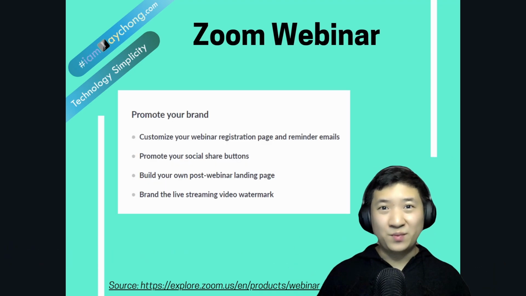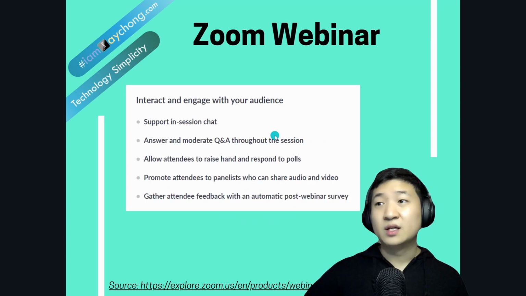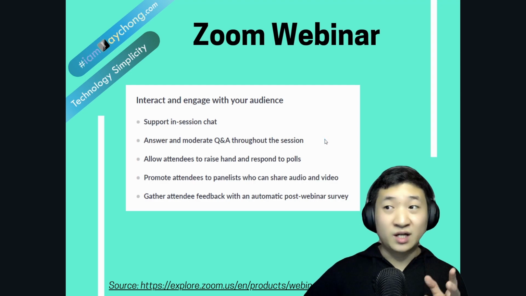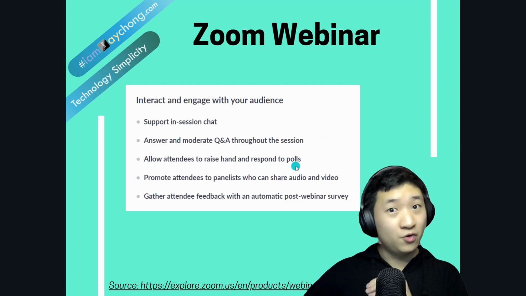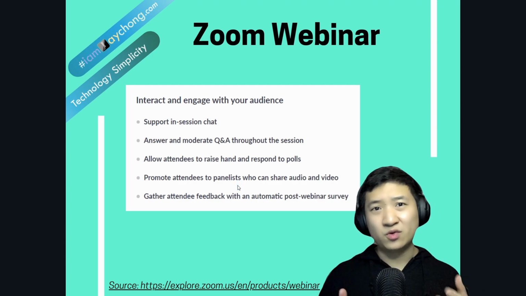For Zoom webinar, of course, you can promote your brand. There is a lot that can be done: you can do a post-webinar landing page, and you can build your brand with the video watermark. Then you can interact and engage with your audience by using Q&A throughout the session. You can allow attendees to raise hands and respond to polls, as well as promote attendees to panelists who can share audio or video.